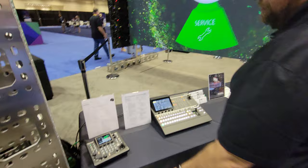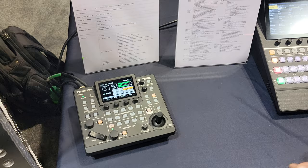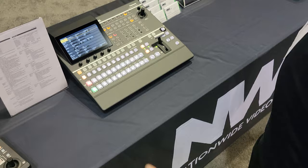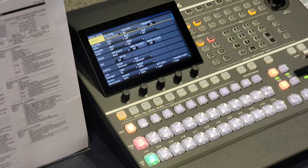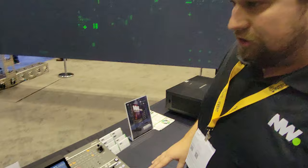Over here, we are using a small PTZ camera, the Panasonic UE100. This is the new controller for it. The UE100 is able to output NDI natively, as well as the 3D protocol for XR and VP tracking. The successor to the Panasonic 410 is the new UHS500 — it's a 1ME fully 4K 12G SDI capable switcher. If you know and love the 410, this is its successor, all 4K HDR 10-bit.